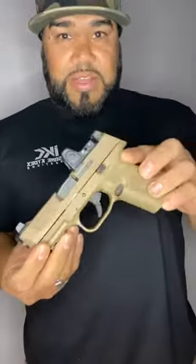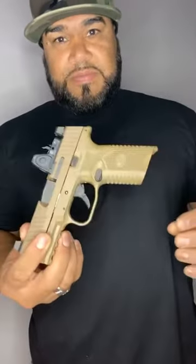I have right now the FN 509 Midsize MRD, clear, ready to roll on my holster. I have the Glock 43, also clear with no mag.